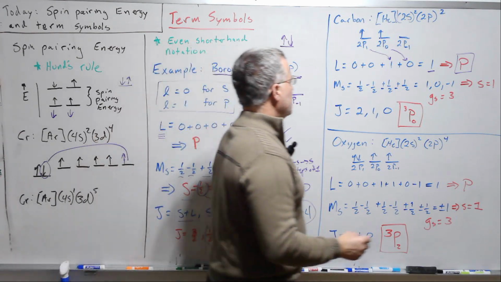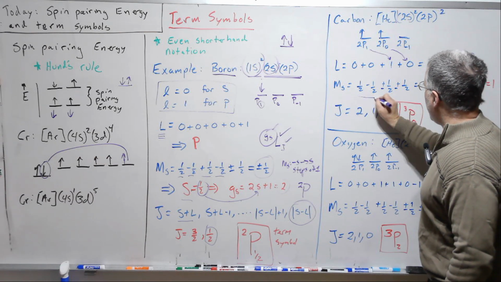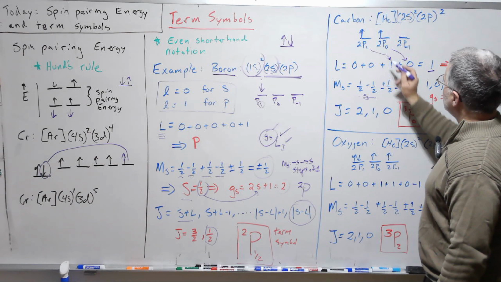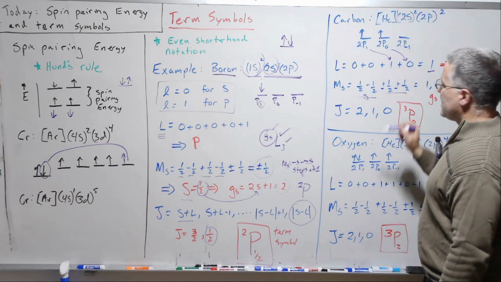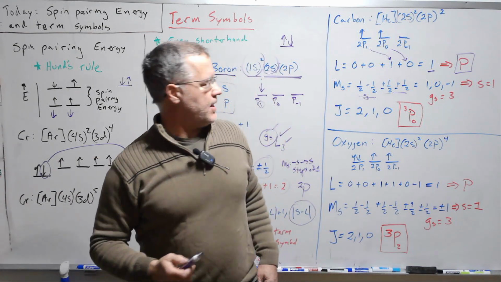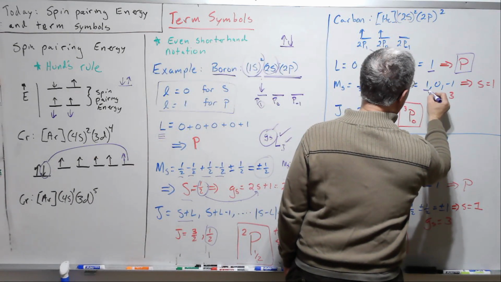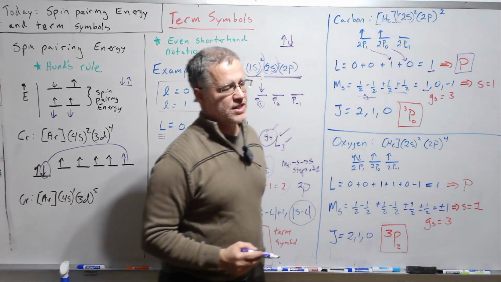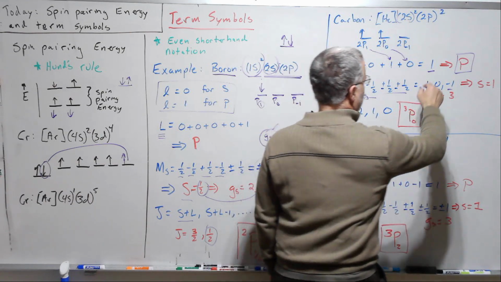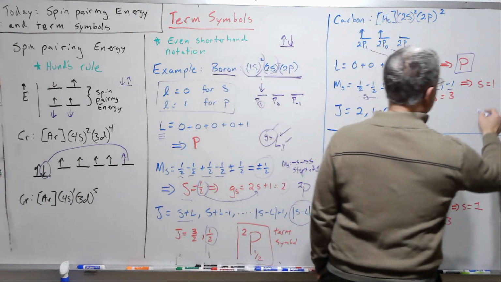All right, well, here, this is the S right here, plus 1/2 minus 1/2. And now look at these. They can be up or down, and so the maximum this can be is 1. And that's really what we're interested in here. But of course MS could be 1, 0, or minus 1. But we want to figure out what is the maximum, and that's going to be our S value.